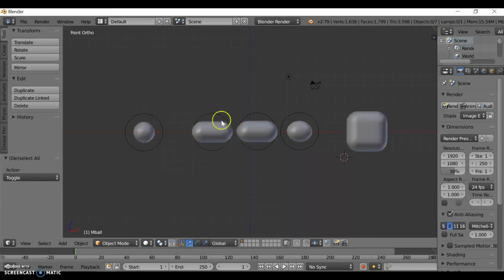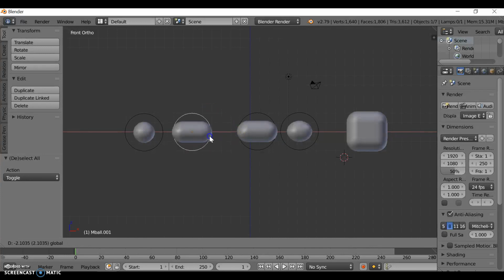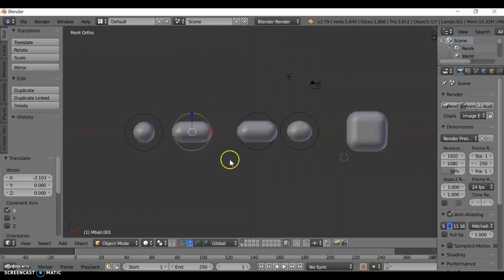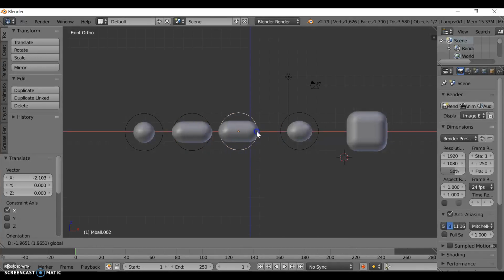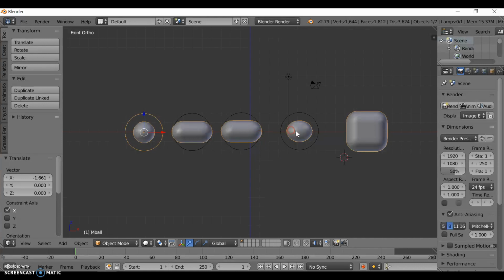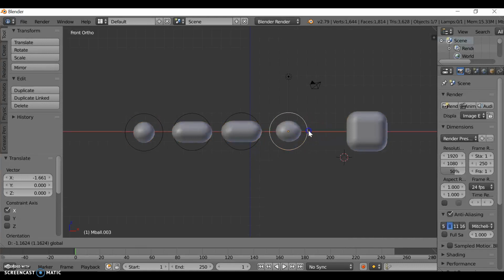Alright, so to select this object only, you can right click on the outer line. Then you can move it anywhere, or scale it, whatever you want to do. For example this one, click on the line, then you can see you can move or scale.